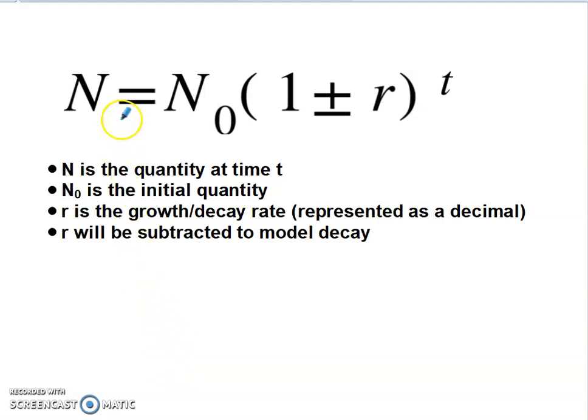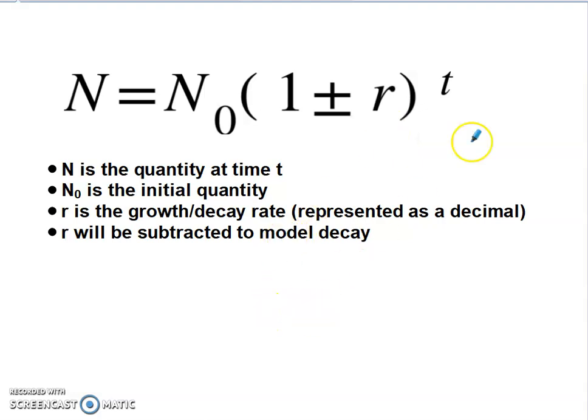In this equation, N is going to be the amount of the quantity that we're considering at any time. Maybe that amount is a population, maybe it's a number of coupons. One of the examples we're going to do in a few minutes involves a certain number of coupons. N is the amount of the quantity being measured. To determine it, you take the initial amount of that quantity. So N0 is the initial quantity, the initial population, the initial amount of coupons that the business distributed. We multiply that by a set of parentheses that's raised to the t power.